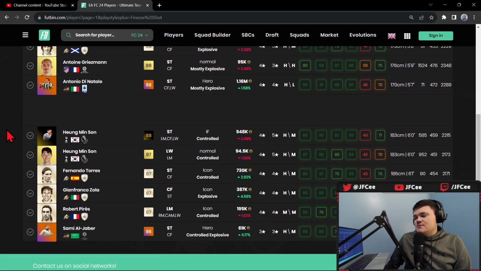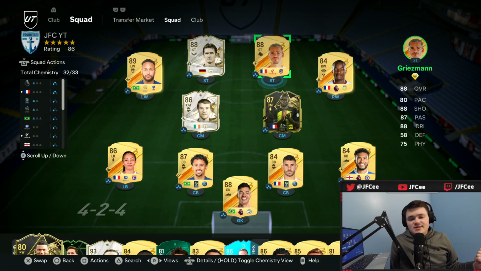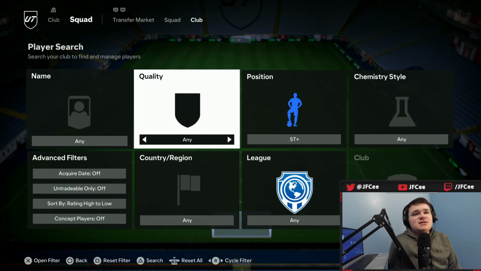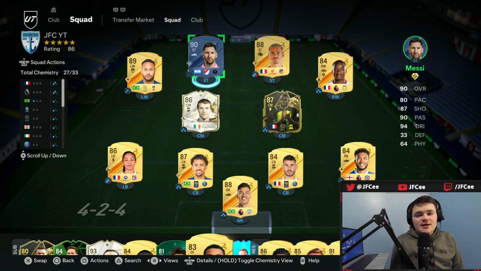I think this is going to be such an insane way for you to score so many goals this year. I've got Griezmann in my team. I used Son last weekend and they are incredible. So the next one that I absolutely love is somebody who's actually not in the team right now, but it's probably my favorite card I've used this year, and that is Lionel Messi.